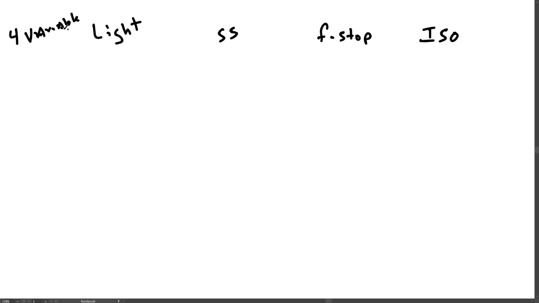So we've talked about the 4 variables that control exposure: the ISO, which is the sensitivity of the sensor, the f-stop, which is the size of the pinhole or the aperture. There's the shutter speed, which is a door that opens and closes and lets the light in, and you can vary how long the door stays open. And then finally, light itself, and that's what we're photographing: light and how it interacts with the subject matter. So that there's only 4 variables, which is unfortunate, because if we had more variables, there would be more flexibility, more creativity in photography.